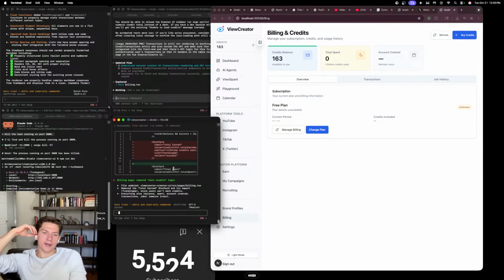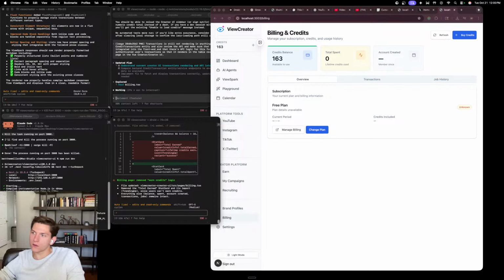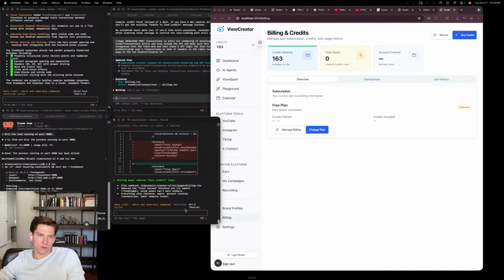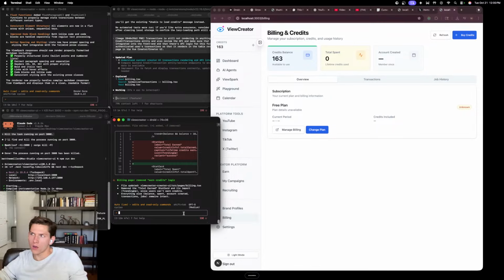Can you create the backend route for calculating the total amount of credits that the user has spent?